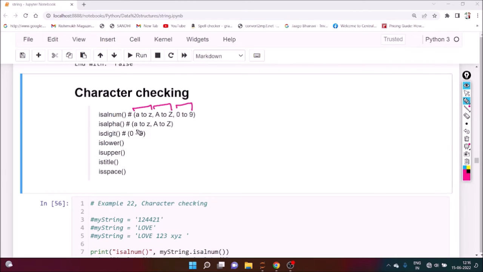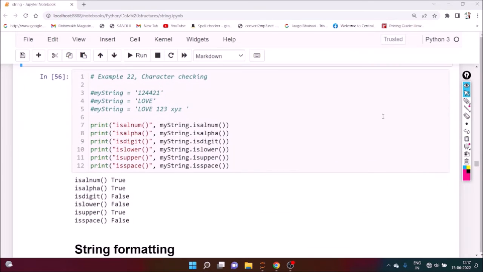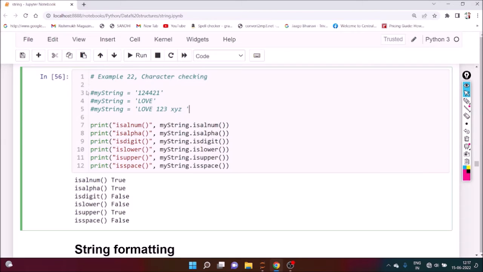If it is alphabetical, it will check small a to z and capital A to Z. If it is digit, it will check whether it is between 0 to 9 or not. islower will return true if the string is in lowercase. isupper will return true if the string is in uppercase, and so on. So you can see the output when you execute it.